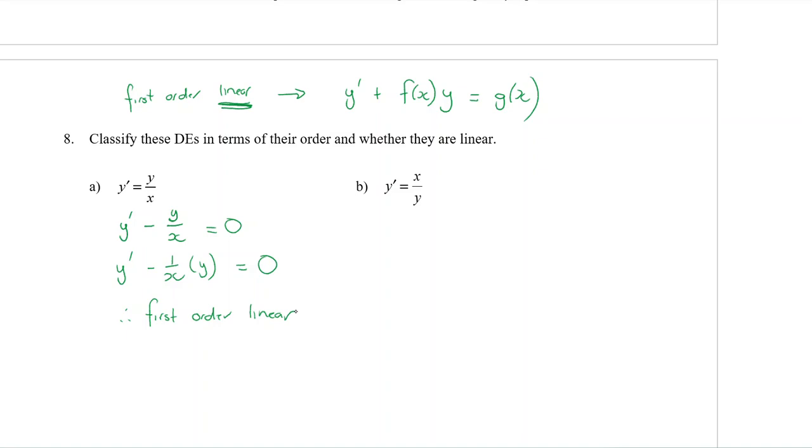Can I do that with the second one? Well, no, I guess is the correct answer. You know it's going to be a no. But what I could try, if you subtracted the whole thing across again, you're going to have a 1 over y, right? You can't have a 1 over y. It has to be a normal y, right? So the only option here is to multiply the y across the other side. So it's y times y dash is equal to x.